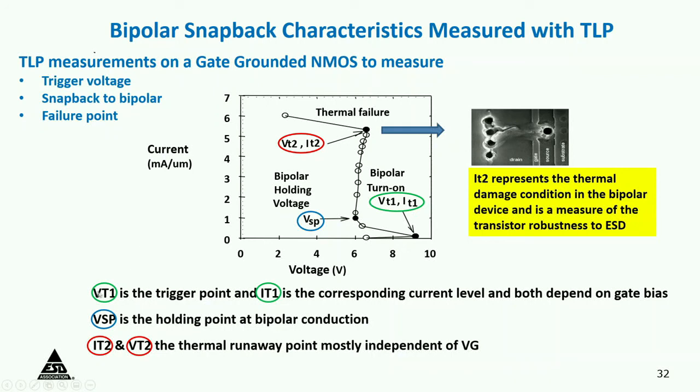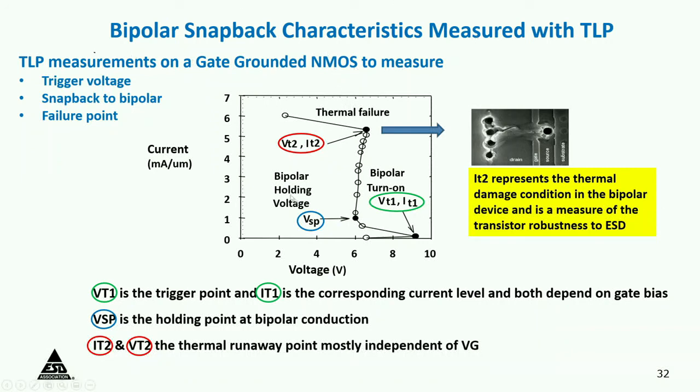Using that, you can measure this transistor: where does it trigger, the voltage and the current, what is the holding voltage it can go to, and what is the thermal dissipation where these two fail. This BT2 point needs to be lower than the gate oxide breakdown of that transistor, because when the clamp is turning on, it's trying to make sure the oxide breakdown limit is never reached. The same thing, the junction breakdown of an output transistor is never reached. So that's what it is, and you need to pass.